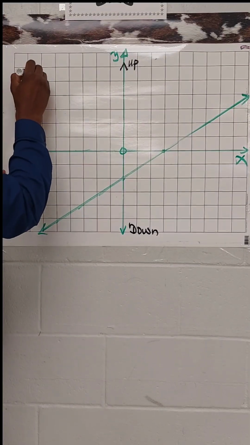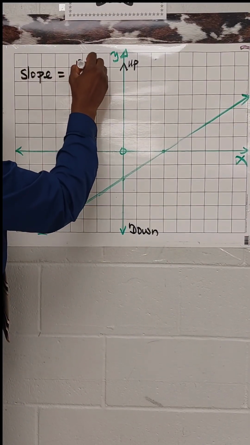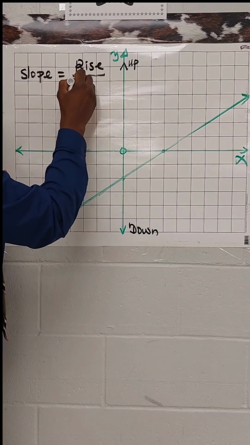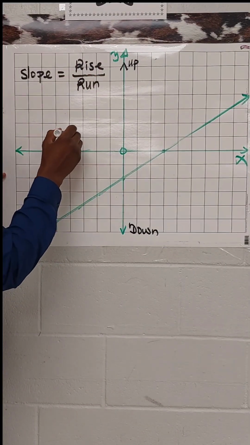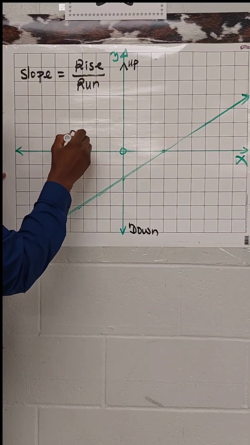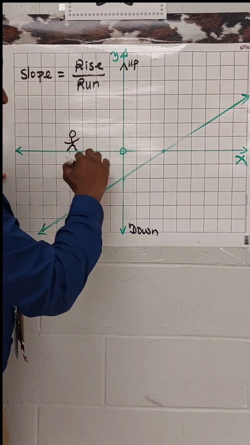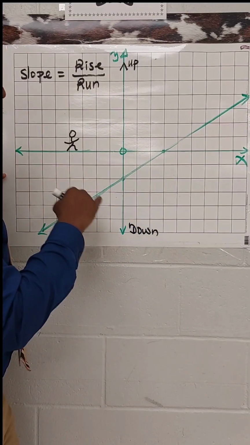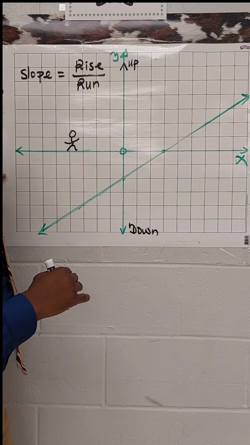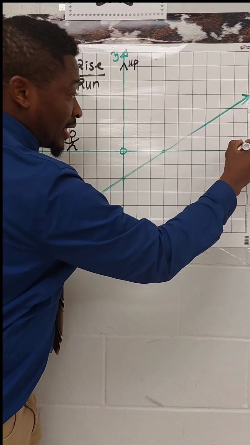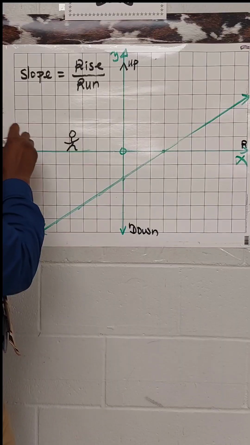So the slope is a ratio that measures how much the line is rising to how much the line is running. Now, running happens on the x-axis. You can run on this level ground, this road that looks like this horizontal road. That is where you can run. So you can run to the right or you can run to the left.